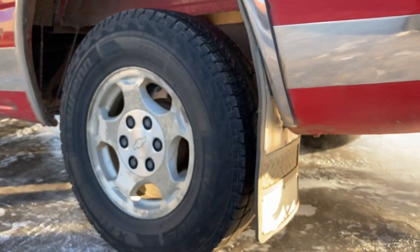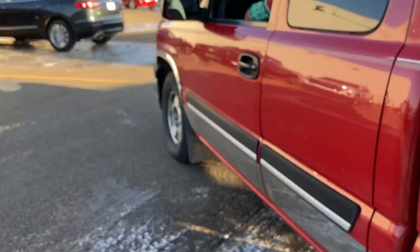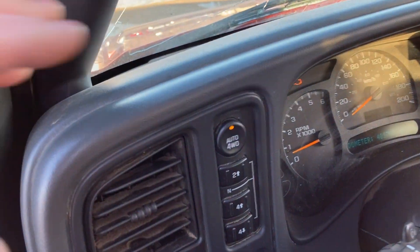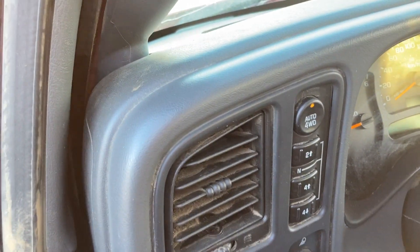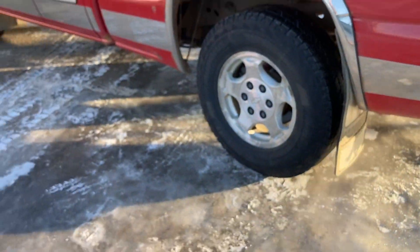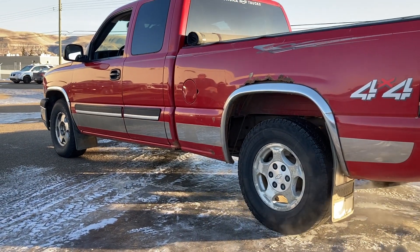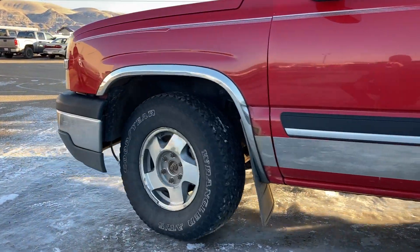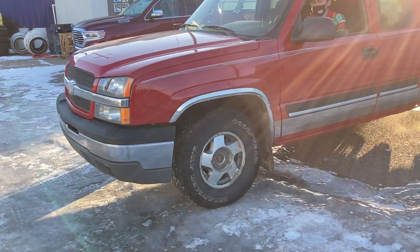We're purposely on this exact same spot of ice as the Ford was. But again, that's an XLT 2018 with the FX4, and it doesn't give you auto track, automatic four-wheel drive. And again, every single 2019 and newer pickup truck has this if it's a four-wheel drive — it has the auto 4x4. Now watch, it'll send power to the front wheels so that we actually move. There you go, folks. Another reason to choose a GM product over one of our competitors.